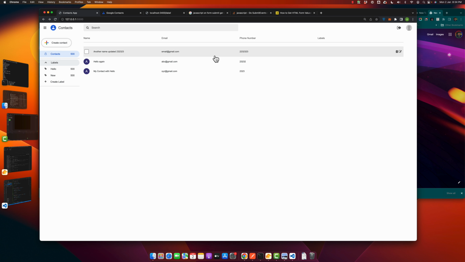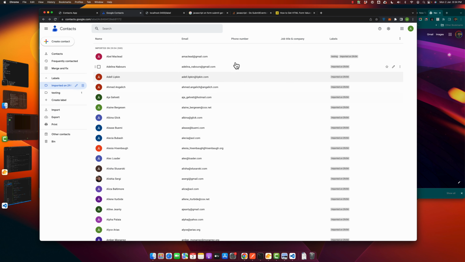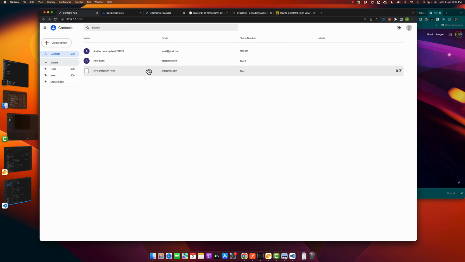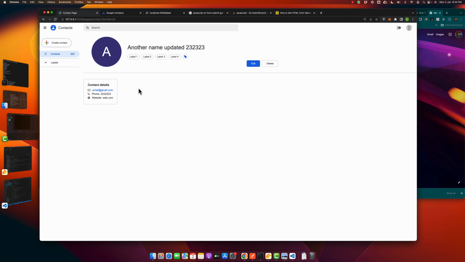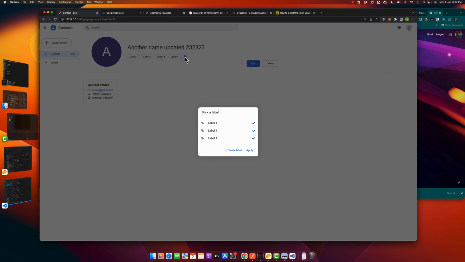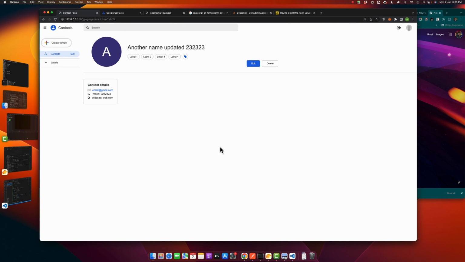And in the list of contacts, under the labels area, we will show the real labels like in the real app. And if you open a contact, then on that contact you should be able to see the real label, and you should be able to modify labels from this dialog as well. Okay, so we will work on all of these features.